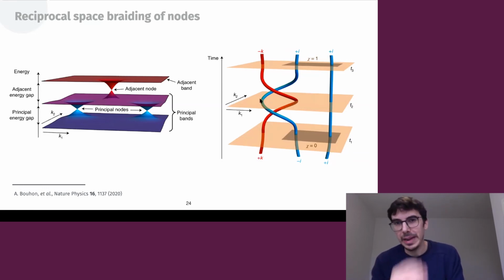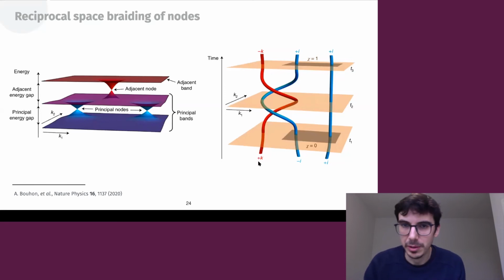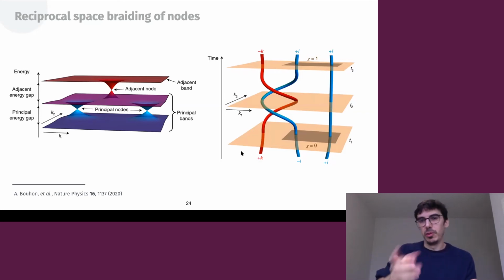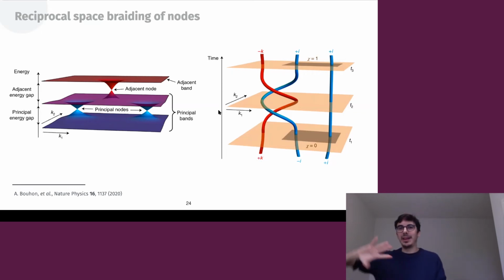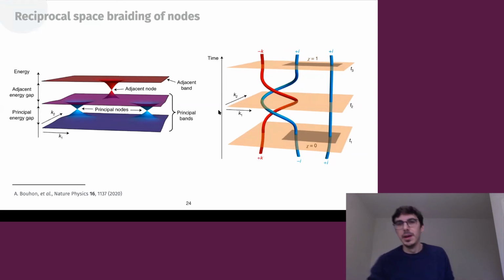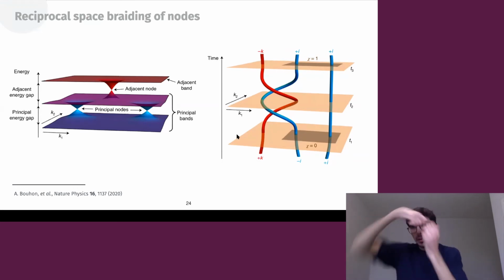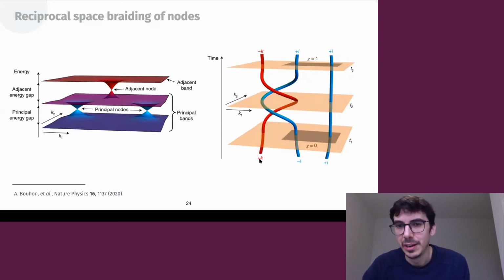What I'm showing on the right is a very simple schematic of how this could come about. You start at the bottom of the diagram with three nodes, one which is plus k, minus i, and plus i, and then the two nodes on the left are braided together as a function of time. Of course, this time could be any external physical parameter that you tune to modify the band structure of the system. Then as you braid them, because it's non-commutative, you change k to minus k and minus i to i.